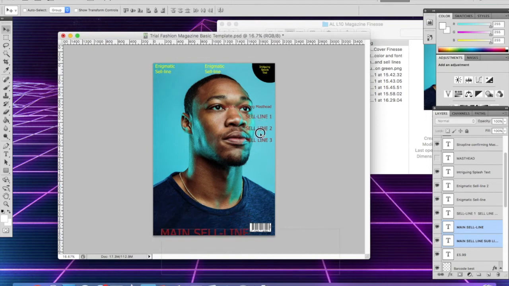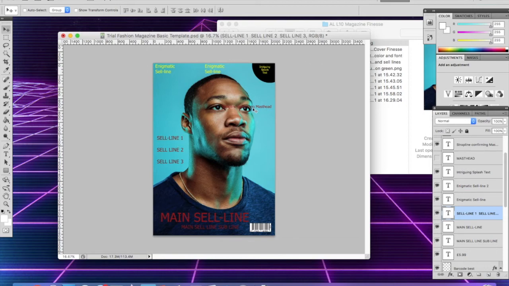We've got our move tool. Oh, we're on the wrong layer there. Main cell line there. Let's go for cell line, cell line, cell line, and just drag those down. Again, we want to get those off of his face, but we might find space for them elsewhere. Okay. Let's put those there for now, sitting there in his neck. We can move them around a little bit later.